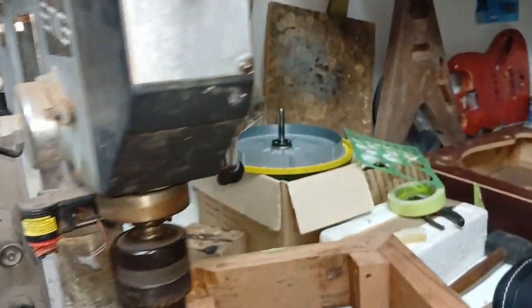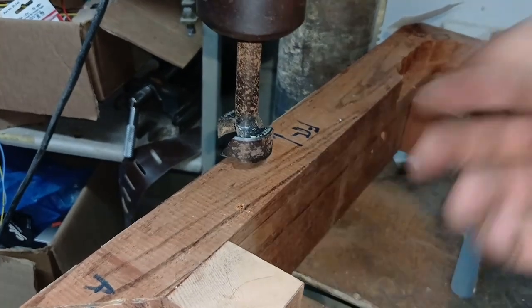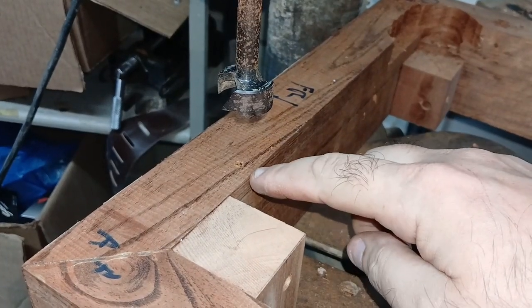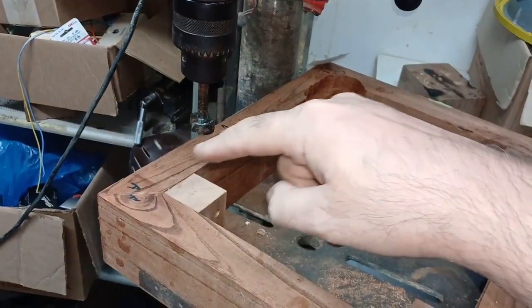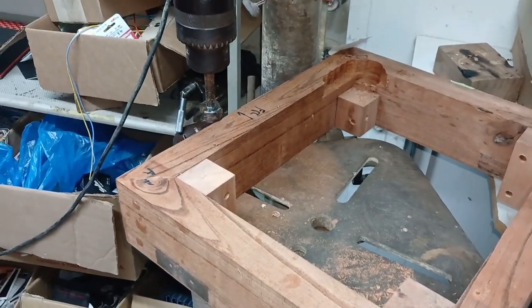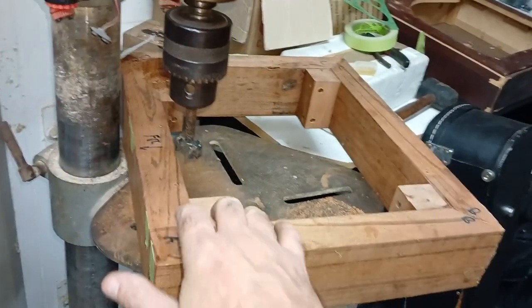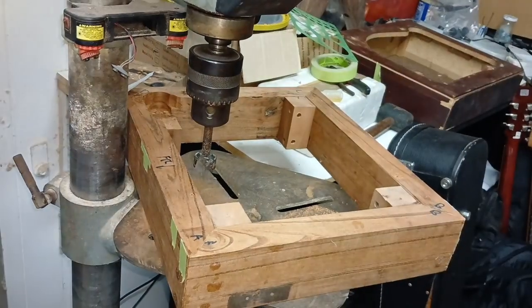Okay, now drill presses have depth control settings, and in this case, it's set so that this Forstner bit would go down, hit this wooden surface, and beyond that surface, it will go further 1/8 of an inch down, right? So by having that adjustment set here, I can easily go around and drill all the holes without worrying that I am pushing it too deep or too shallow, right? They're all going to be set by this depth stop to a certain level, and they're going to be level all the way around.